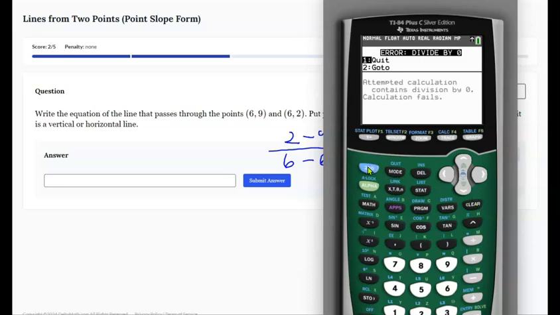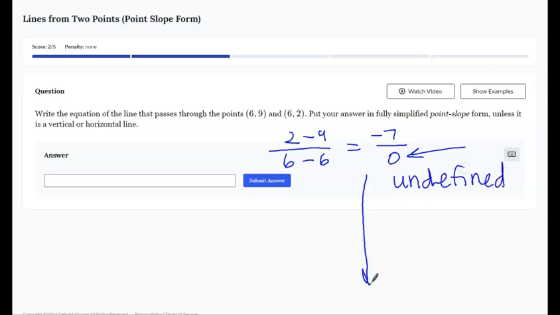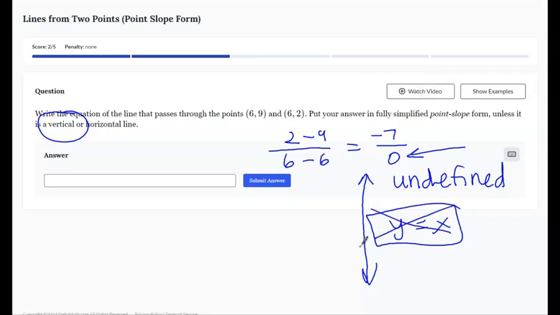So what we're going to do is we're going to interpret that. If you can't divide by 0, then that is what we call undefined. Undefined, right? Slope dude is going in this direction. That is known as a vertical line. And on that vertical line, you do not have both a y and an x in your sentence. You have an x only. Undefined, right? Remember I tried to help you out? Undefined. So that's slope dude falling to his death. And that means he has an x-only statement.